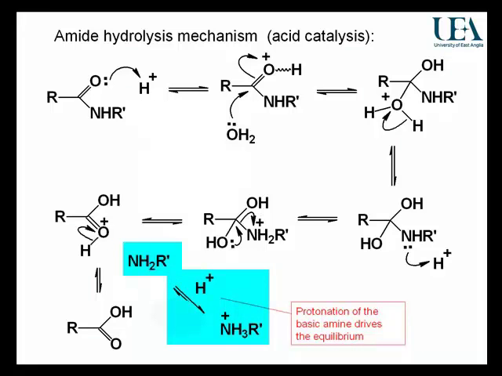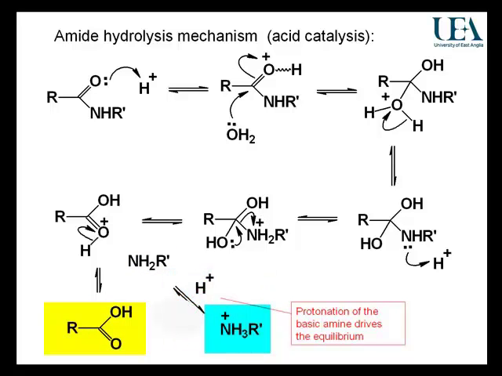And if the acid conditions are strong enough, that protonation reaction will dominate. And so you'll end up with what I showed you at the outset, the carboxylic acid in its associated form in the acid conditions, and the protonated form of the amine, the ammonium ion. Consequence of that is the following.